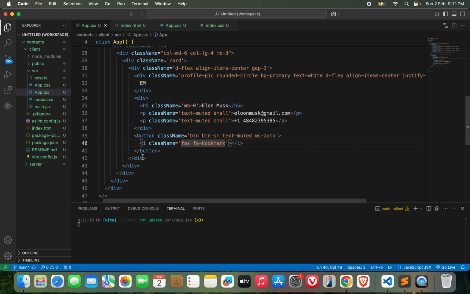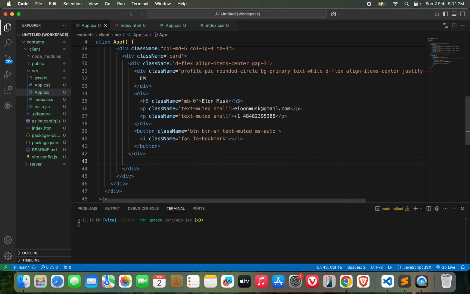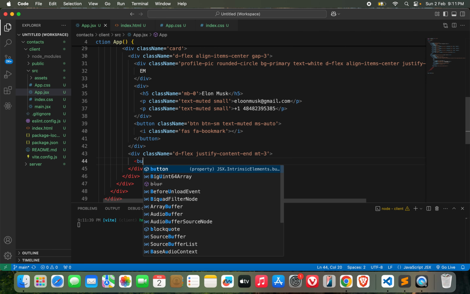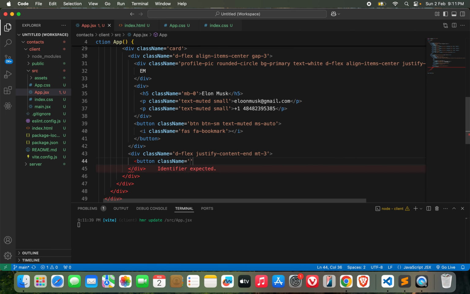And then after the bookmark icon and d-flex, I can create another div with d-flex, justify-content-end with margin top 3. Button with class name btn, btn-sm, text-primary.